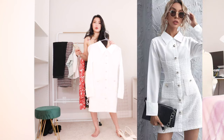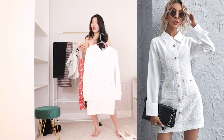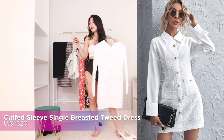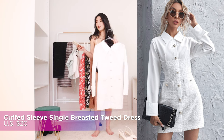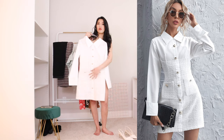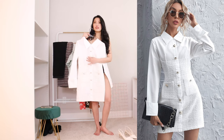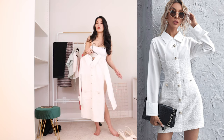The next dress I want to review is the white treat dress. When I saw it on the website I was like, wow, I had to get this — it looks so expensive, so fancy. It's called Cuffed Slip Single Breasted Treat Dress for $20. I bought it because of the material, the style, and the color. White goes with off-white, and the gold buttons make it look very fancy and expensive. Most of the reviews say this dress is not that comfortable, but it looks very cute.